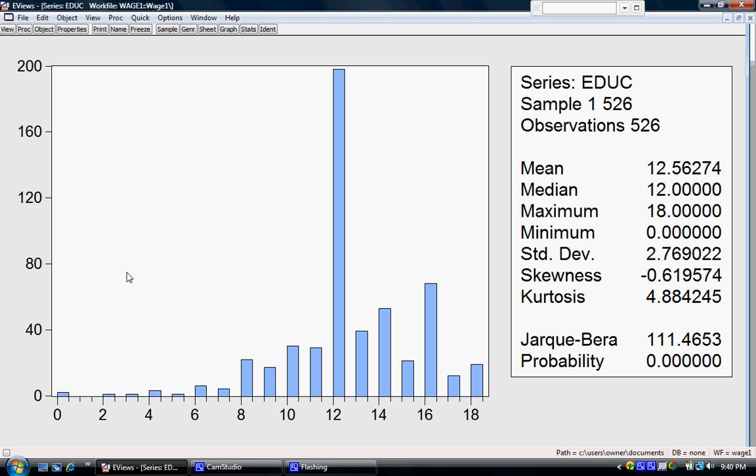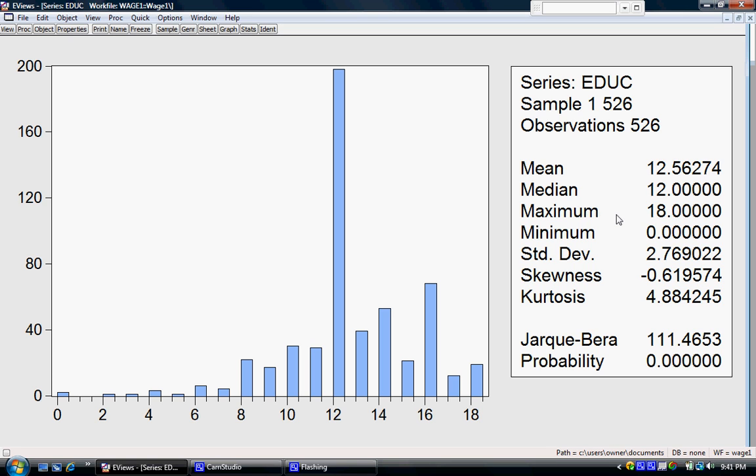That gives me a histogram of that data series, and on the right hand side of the screen I see the statistics, which gives me most of what they're looking for in this question. It gives me the mean years of education is 12.6 years. The minimum was 0 and the maximum was 18. So that answers the first part of this question.